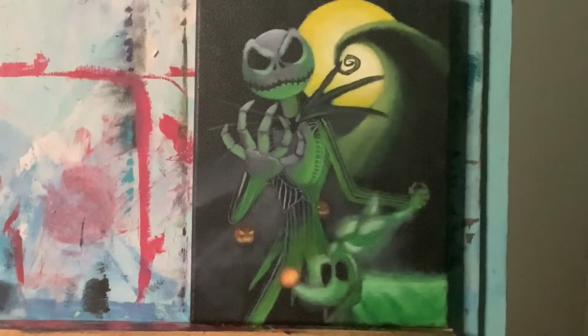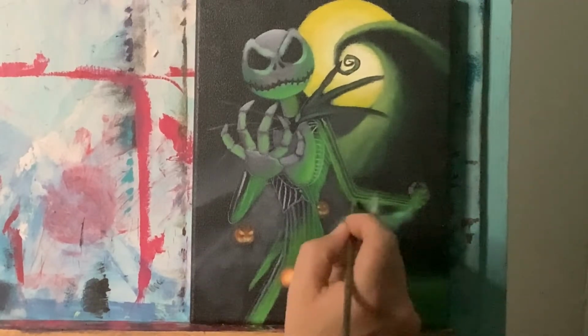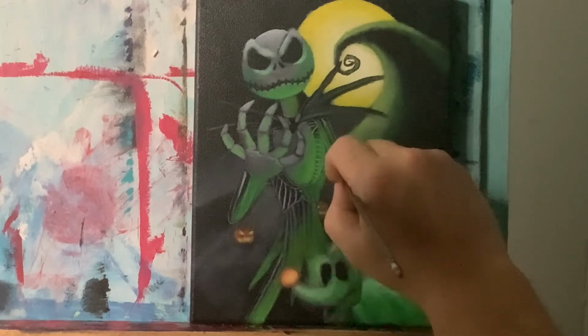And with that vibrant green color, and again just a teeny bit of that color on my brush, you can still see the fist through that. And again, this is the other way of making things transparent if you don't want to use that messy matte medium in small spaces like this. Okay, and just on the sleeve a little bit more, just touching it up here and there.